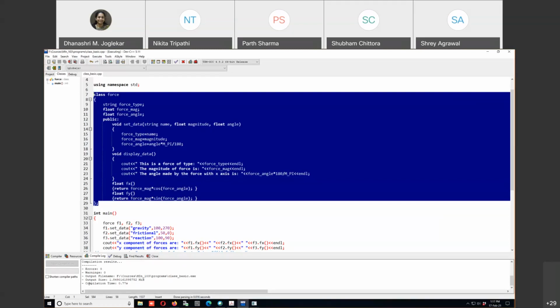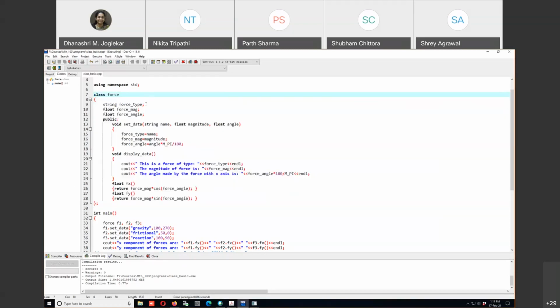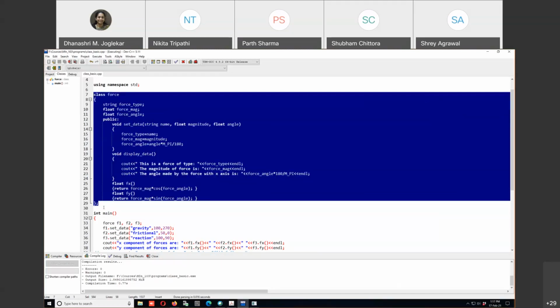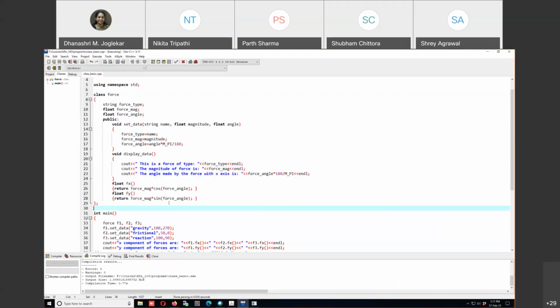In the same fashion, you can inherit this force class and add certain other functionalities in the new derived class. This is possible with classes, which is not possible with structures, at least as much as I know. I don't know what the recent developments are, so it can be possible that it's possible with structures as well. But in general it's possible with classes, and inheritance also happens in multiple ways. That is something you can think of as self-study, if you wish.